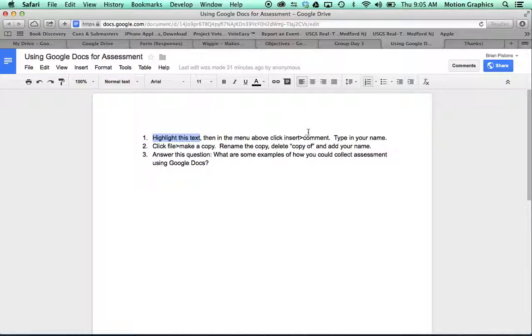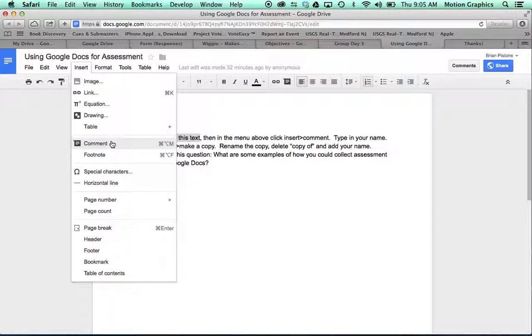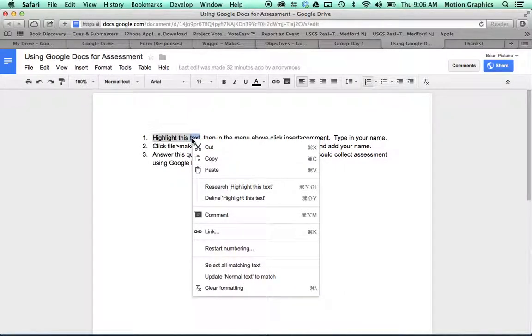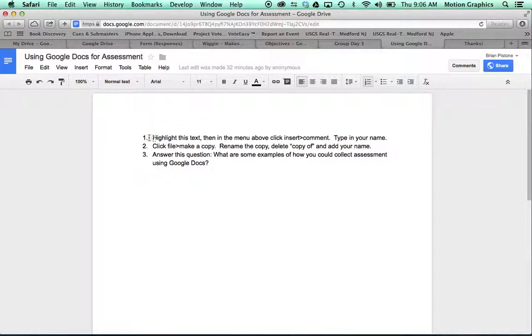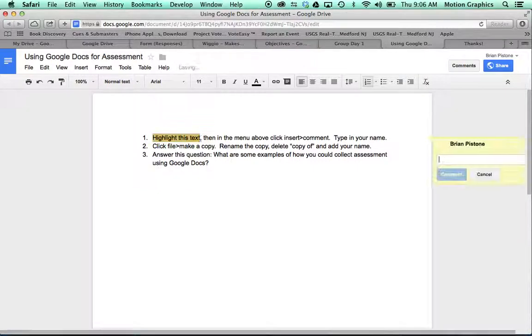Then in the menu above, click Insert Comment. So you can say Insert Comment. That's one way to do it. There's also a comment link right here. You can control click or right click and you can say comment. And there's also a key command, and I believe that's Command Shift M. Let me try that. So highlight the text, Command Shift M. No, maybe Command Option M. There it is. So Command Option M gives you this little comment field, and that's the same if you were to click here or say Insert Comment. And then what I'm asking you is type in your name and make my comment, and there you can see that this text is highlighted and this is the comment next to the text.